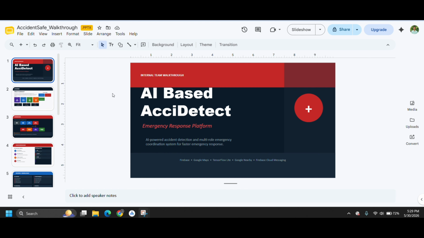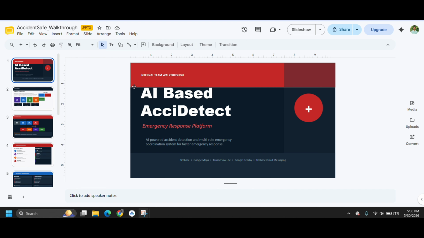So we are launching one Android project based on artificial intelligence. Basically, this is the AI-based accident detection system project. It is an Android application using Kotlin as a programming language, and we have also migrated this to Java. You will get this project in two languages, Kotlin or Java. You can choose one of the languages.